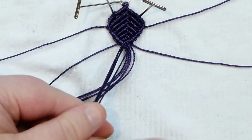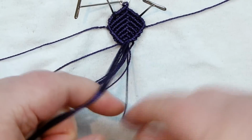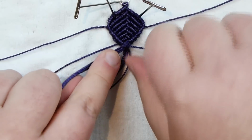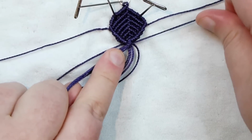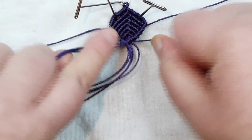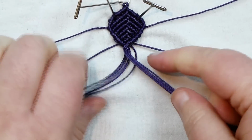Tighten that nicely. Bring the last working cord in, and then make your last double half hitch with the last working cord there. Tighten that nicely around all of these holding cords now. And make sure your knots are nice and tight and close together. So just like that. And then this is where we're at now.